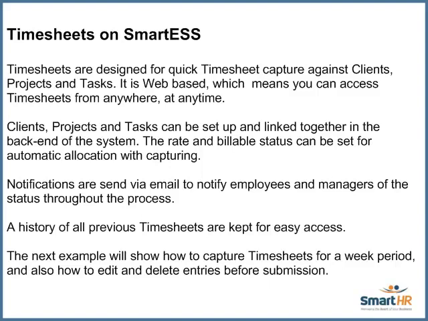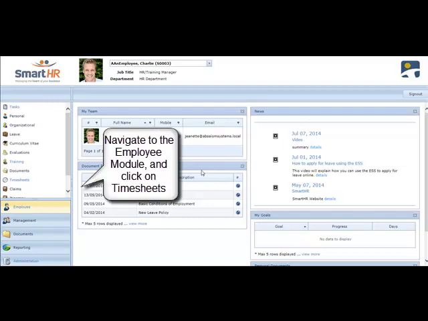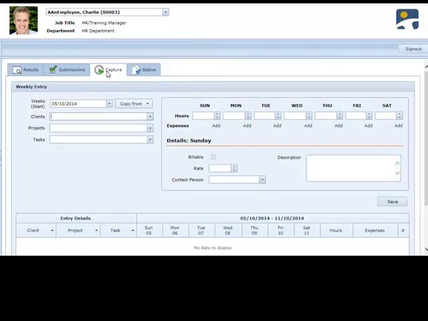The next example will show how to capture timesheets for a week period, and also how to edit and delete entries before submission. Sign on using your username and password. Navigate to the Employee module, and click on Timesheets. Navigate to the Capture tab. We will explain the other tabs later on in the video.